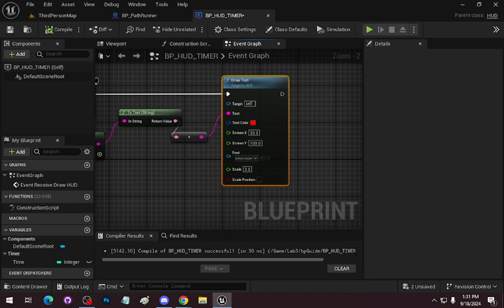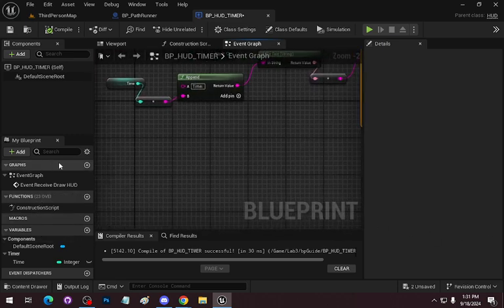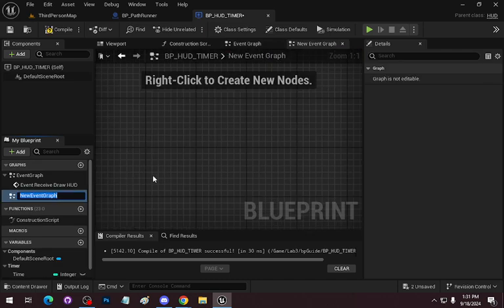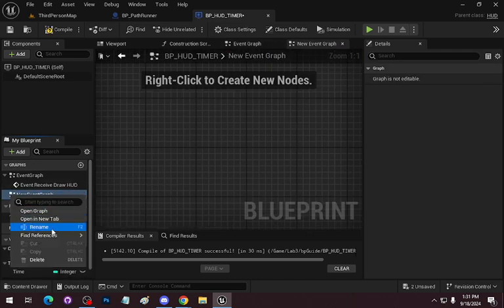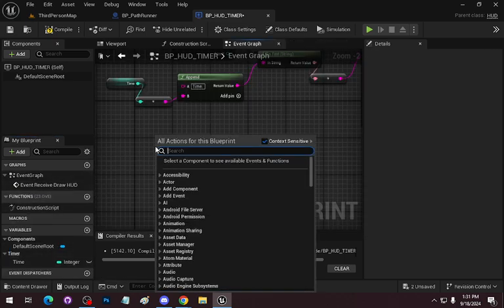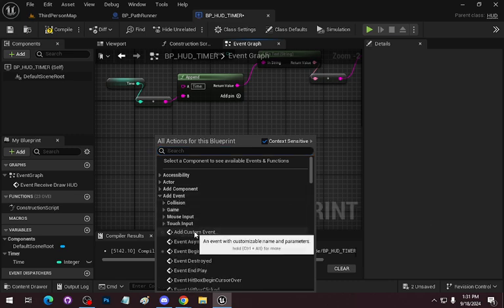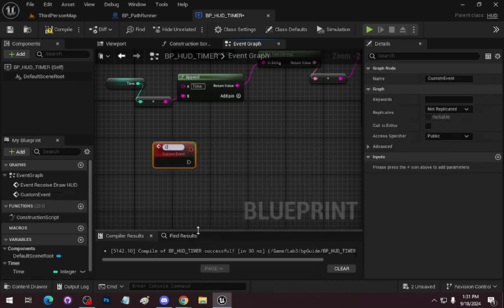So what they're going to do next is they're going to add, not a new event graph. That's not what I want. What we want to do is add an event, add a custom event, and this is going to be count.